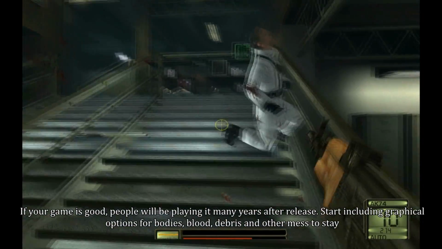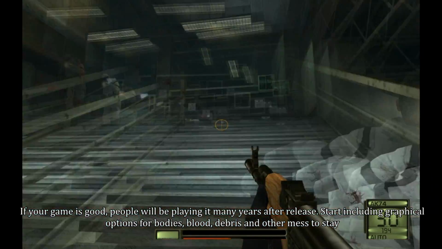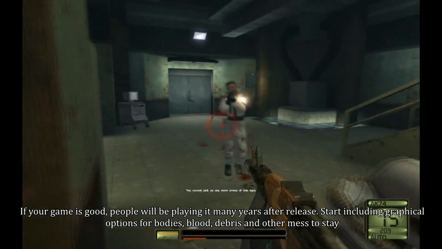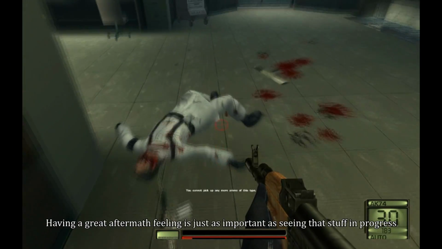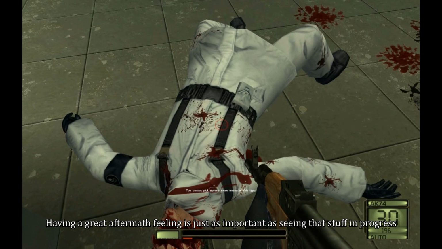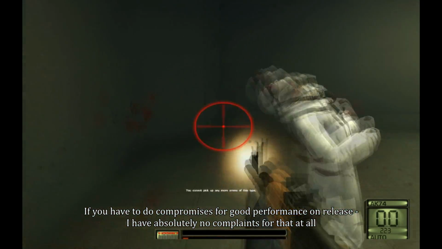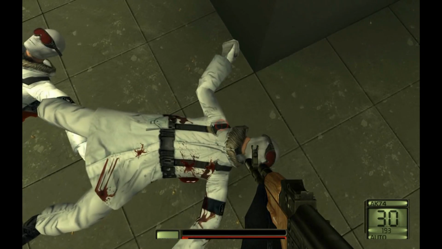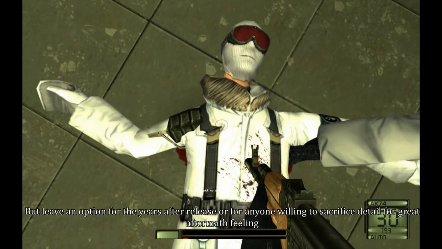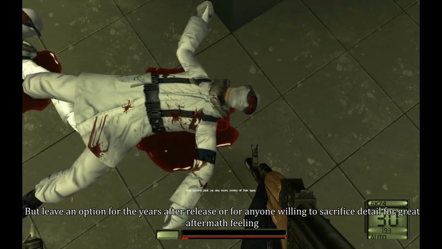If your game is good, people will be playing it many years after release. Start including graphical options for bodies, blood, debris, and other mess to stay. Having a great aftermath feeling is just as important as seeing that stuff happen in progress. If you have to do compromises for good performance on release, I have absolutely no complaints for that at all. But leave an option for the years after release, or for anyone who is willing to sacrifice detail for great aftermath feeling.